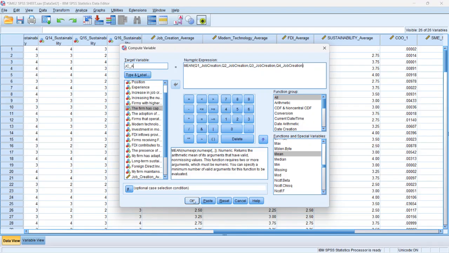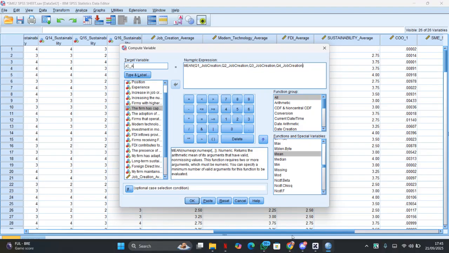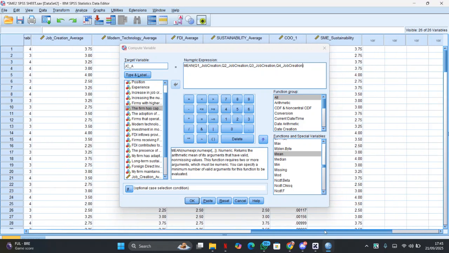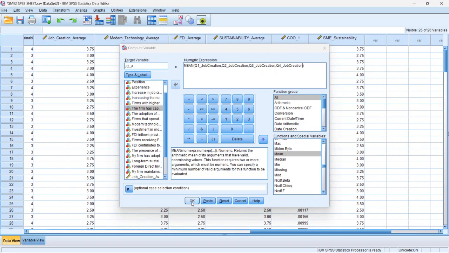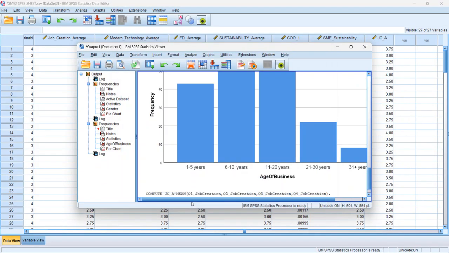I think we are done with everything. I can go ahead and click. Once I click OK, automatically it will show. It will not show in the output because we are not generating anything there. It will show on this spreadsheet. See where the spreadsheet will stop before I continue. It stops at SME sustainability. Now once I click on OK, it might add the next column.